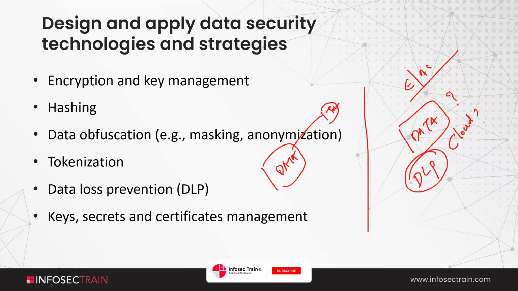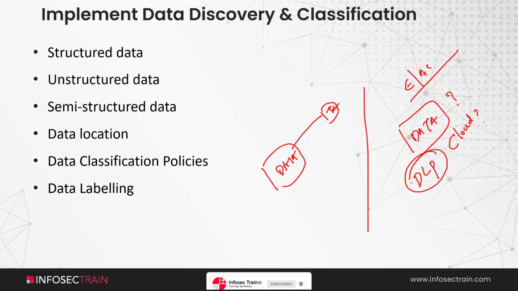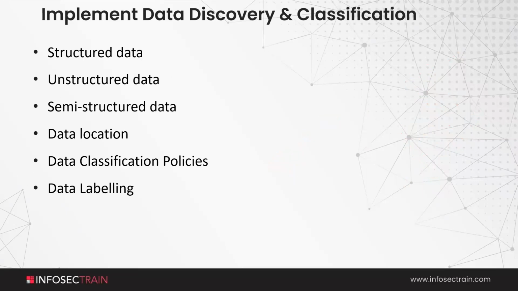Then the next thing, team, is we have to understand the concept of discovery and classification. Why is this most important? You're saying you want to protect your data, but can I protect every piece of data the same way? First of all, you should understand which data is more critical for us, which should have more sensitivity, and which I should focus on more. So data classification is very important.